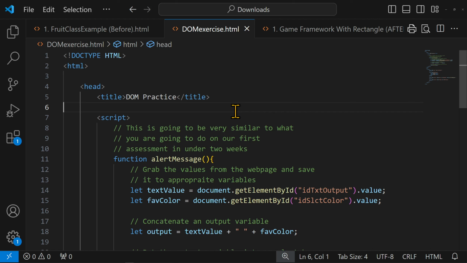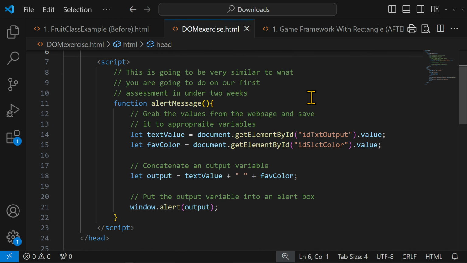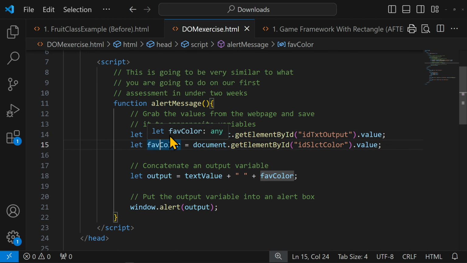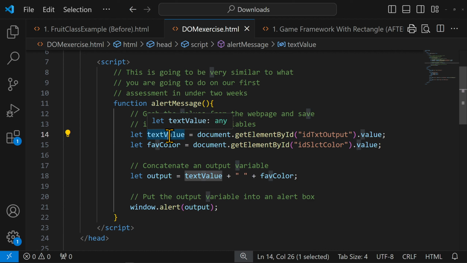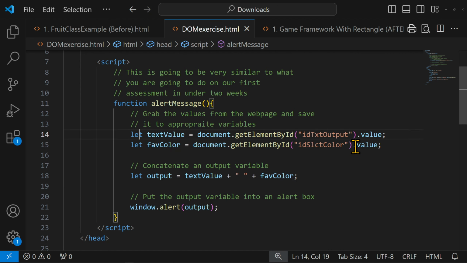This is something we've been using all year, where we're manipulating specific properties of objects that are coded into our document. A really simple example is in this DOM exercise, the function alert message. We have two variables here, text value and fave color, and both have very similar looking code.